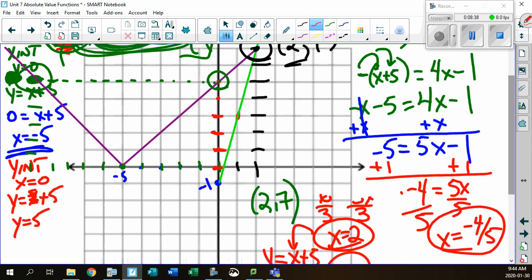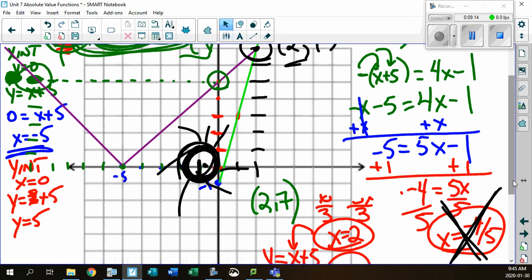But wait a second. That tells you that there should be something at minus 4 fifths. Well, where is minus 4 fifths? Well, there's minus 1. Minus 4 fifths would be about here. There should have been an intersection here. Well, guess what? There isn't. That just tells you that this particular point is extraneous or what we call bogus. It doesn't work. Even though algebra says there should be something right here, there isn't. That's called an extraneous point. What do you do with that negative 4 over 5? You just ignore it. It's extraneous. It's an extra point that doesn't work.